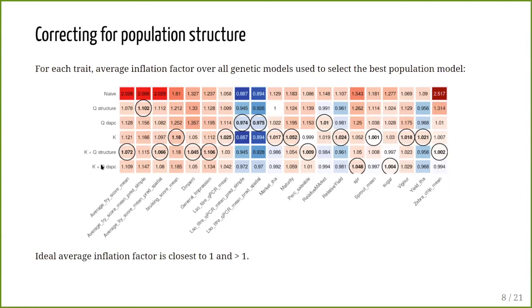It was really interesting to see that population structure had a really different impact depending on the trait that we were looking at. Some of the traits were obviously impacted by population structure, where you could see a large inflation of false positives with the naive models. Other traits, not so much. What we noticed is that oftentimes the K model, adding the kinship matrix, was required in order to get nice results. And in general, the structure algorithm gave us better results because it gives us more information about the admixture of the samples between different subpopulations.